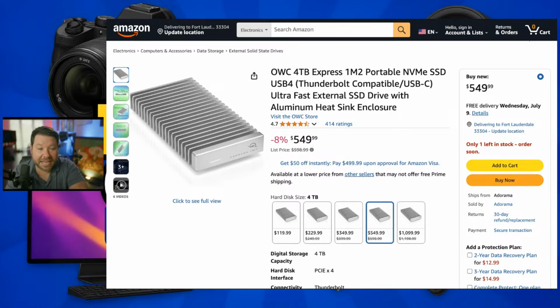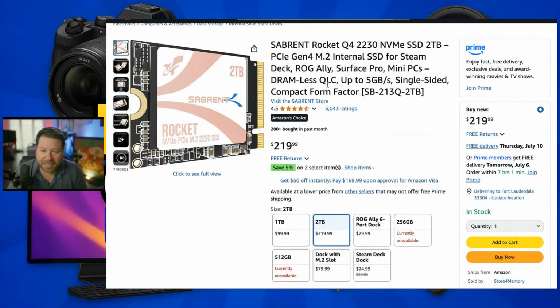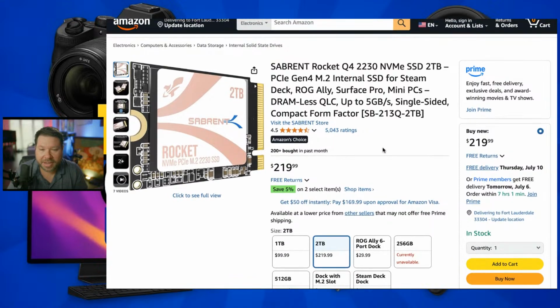So this is going to be the last of the SSDs, and this is going to be an actual M.2 SSD. So this is the best deal I found. This one is going to be, I believe it was $60 off. This is a Sabrent Q4 2230 NVMe SSD. This is the smaller one. What more to say? 2 terabyte. If you need this size, this was the only deal that I saw throughout all of the SSDs, the NVMe ones, that actually had a deal, because most of them were like $10 off. Some of them were close to 20. To me, that's not like a crazy deal. So this was the best deal I found. Really not much else to say other than this was a deal.